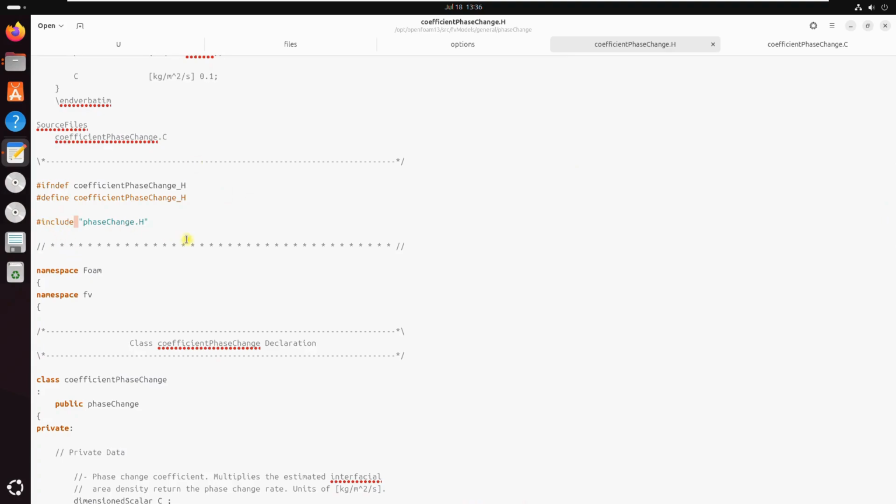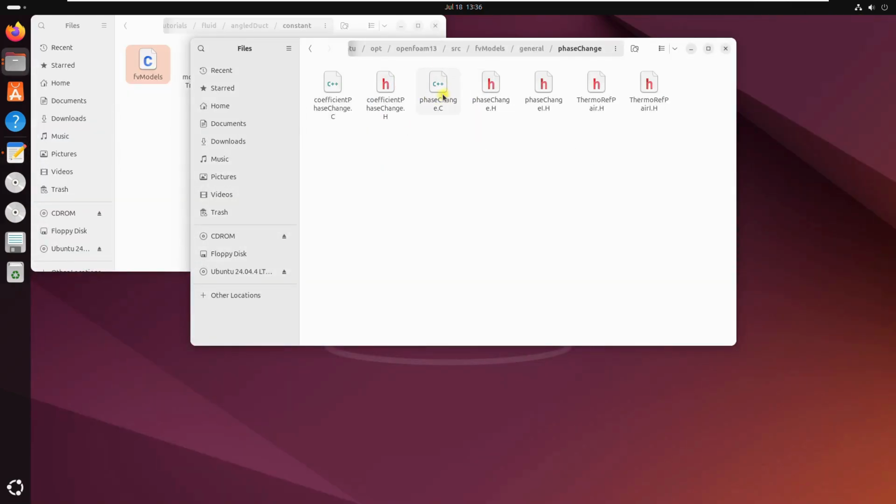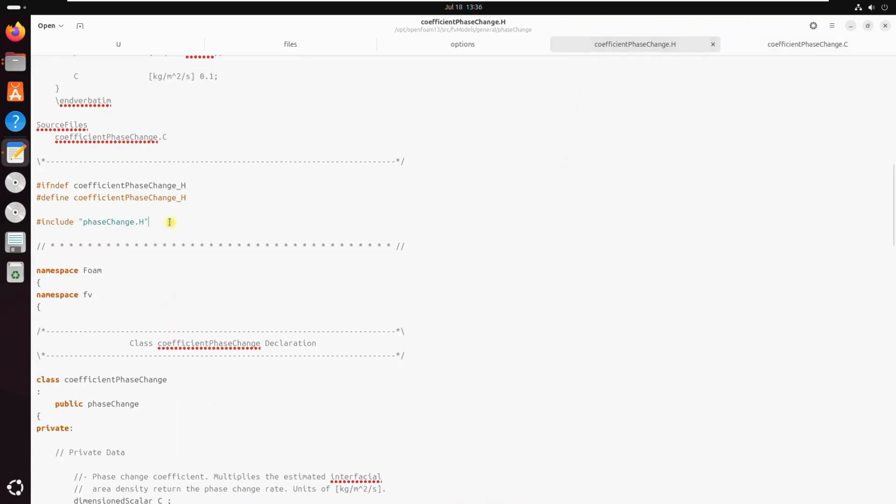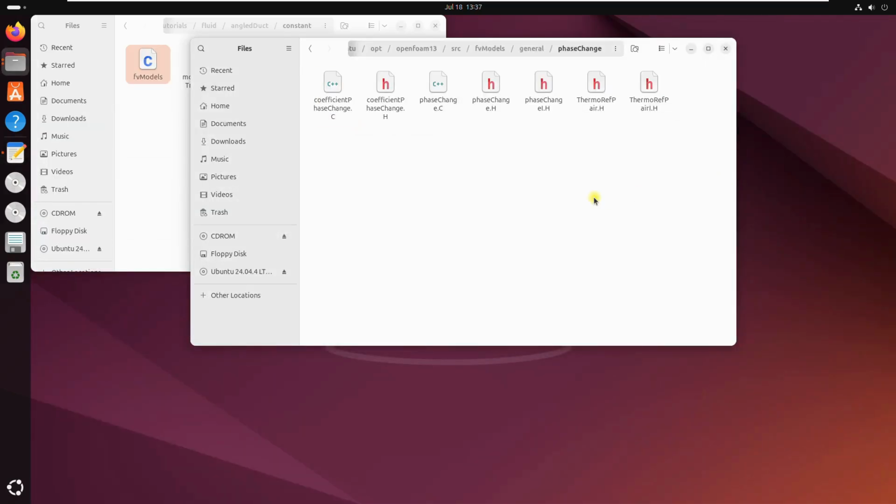So we include all features of the phase change library, which is here, into our new library. And this kind of including is called static header files. When we want to use a static .h file, we should put it in the same folder as this library. So this is how the library is working.